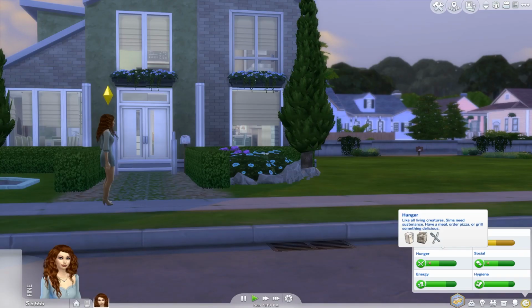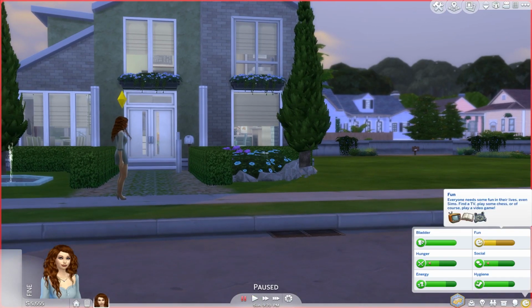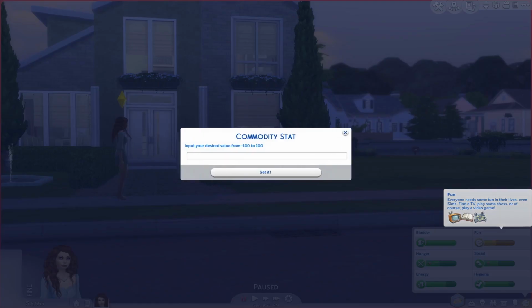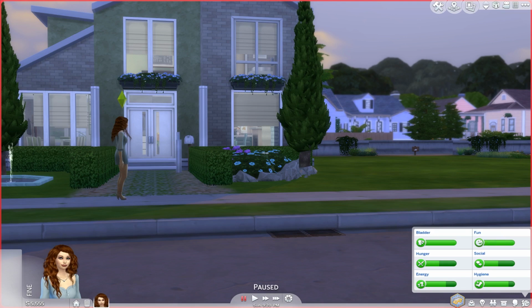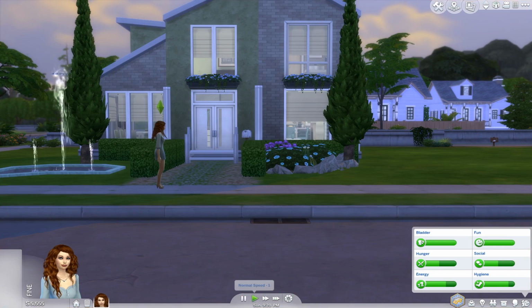I'm also curious if we are on paused, if it works. So let's just try this for fun. Let's just click on this and let's just type in 100. So we're gonna set it. As you can see right here, it also works on pause, but you can also apply these changes while playing your game on normal speed.